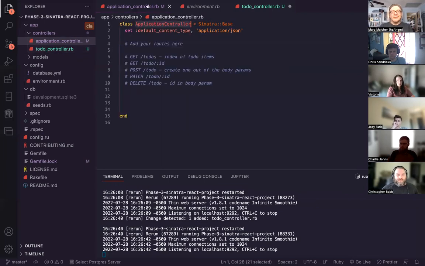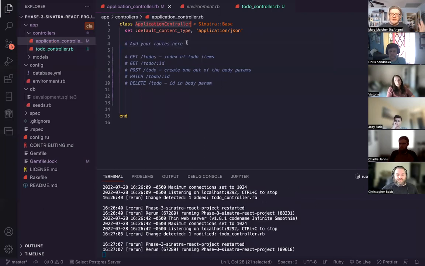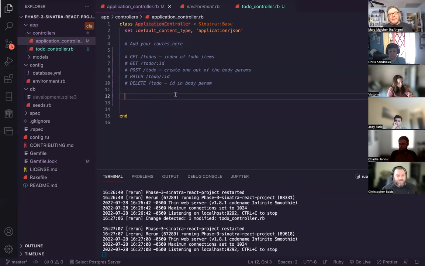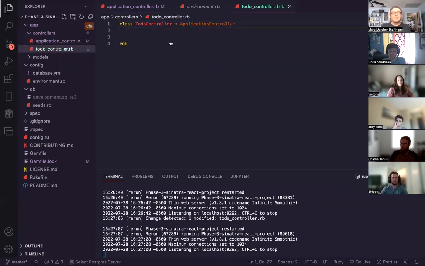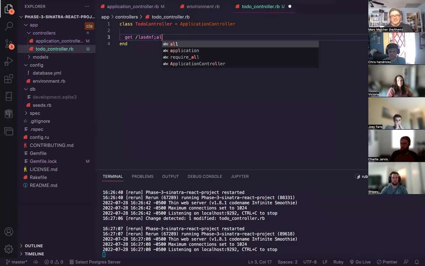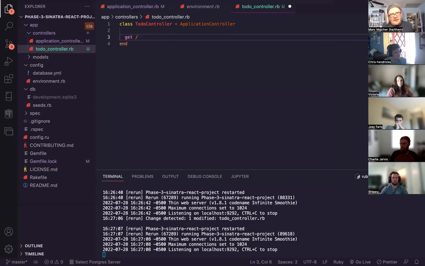This gets all the good stuff from there, in case we have any helper methods, we might want to put them in there, and then we can just call them on our classes. This inherits everything from Sinatra, and then down here is where you could do all your get, whatever, and put all your methods in there. And when we are using Active Record, we're going to be using Active Record to get our data.